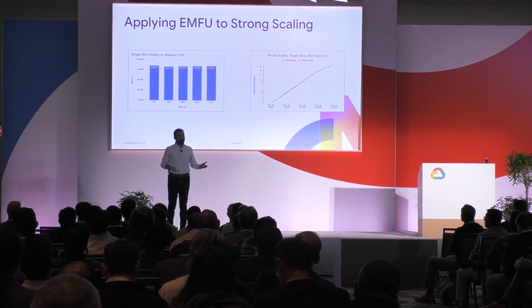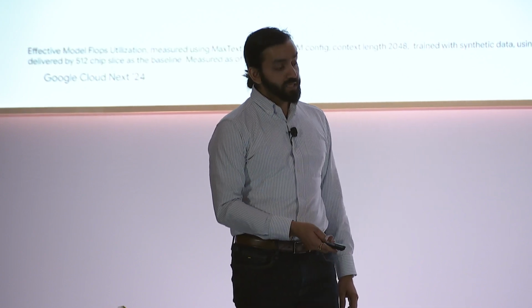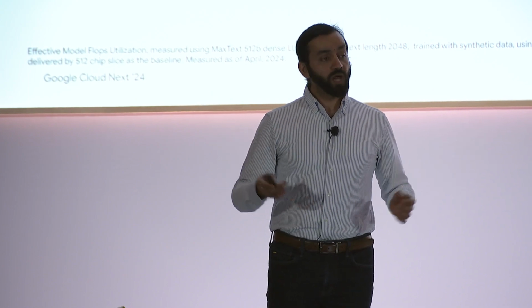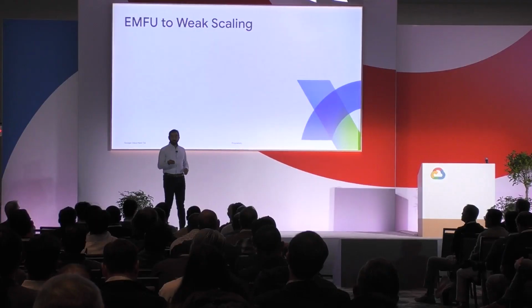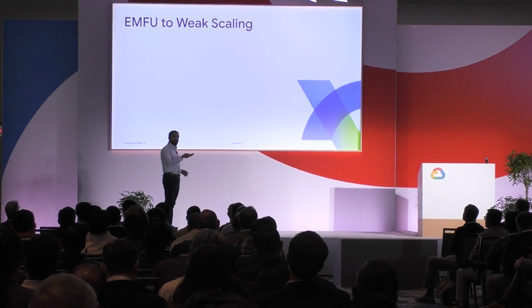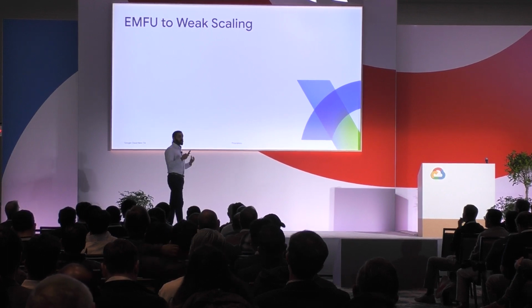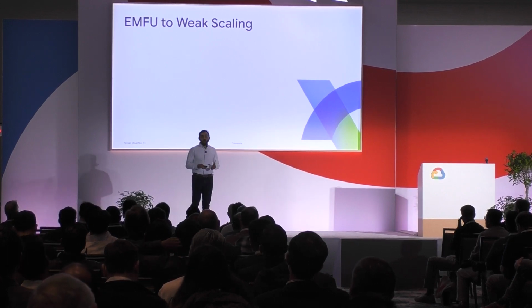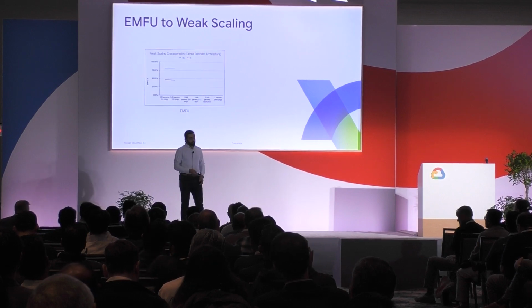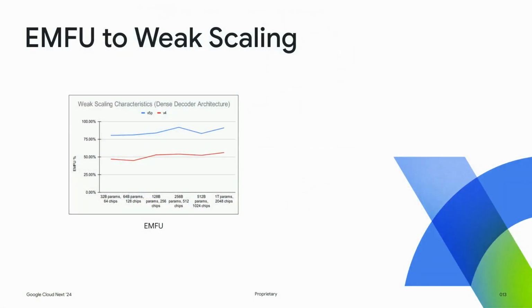Very significant. So utilization is important. Utilization at increasing scale is also important. What is next is, you might wonder, so what if I need to train on larger and larger model sizes? That's a valid question, and that leads us to weak scaling. So when we look at the performance of a system as we increase the model size with the cluster size, here we are showing the weak scaling characteristic with TPU v5p and v4.